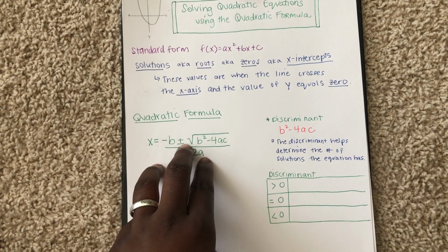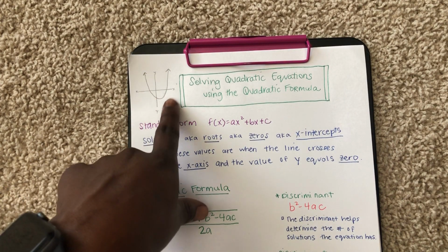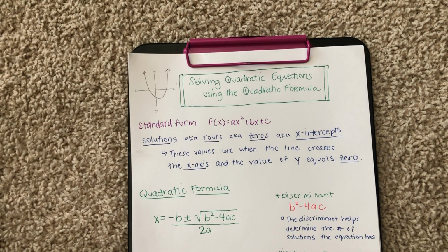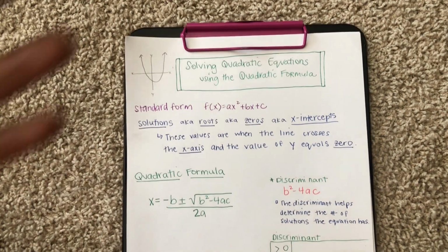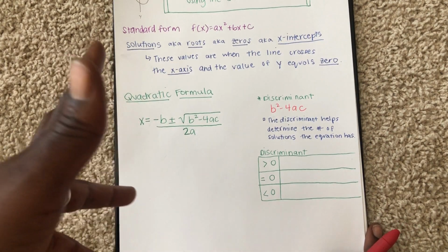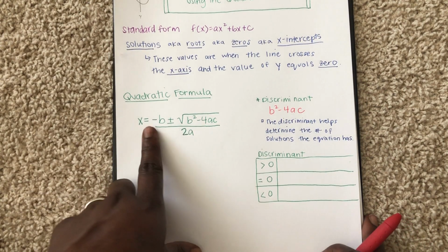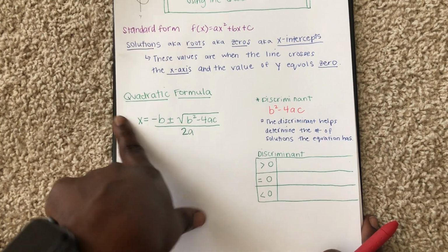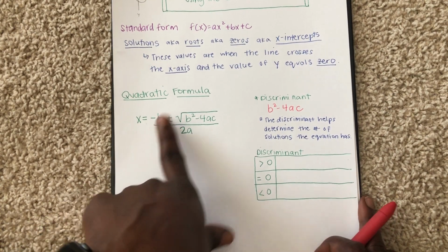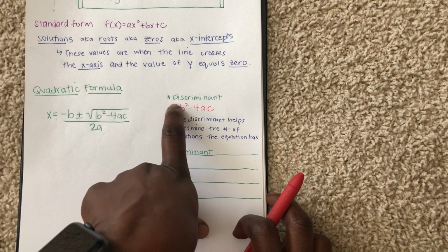Now, in this quadratic formula, we're looking for solutions. We know that our parabola can cross the x-axis twice, it can cross the x-axis one time, or it cannot cross the x-axis at all. So this formula is telling us how many solutions this equation actually has. Does it have one solution, two solutions, or no solutions? So a quick way for us to figure that out before we even dive into this quadratic formula and maybe mess it up because we forgot the negative or the minus, we're going to talk about this thing called the discriminant.